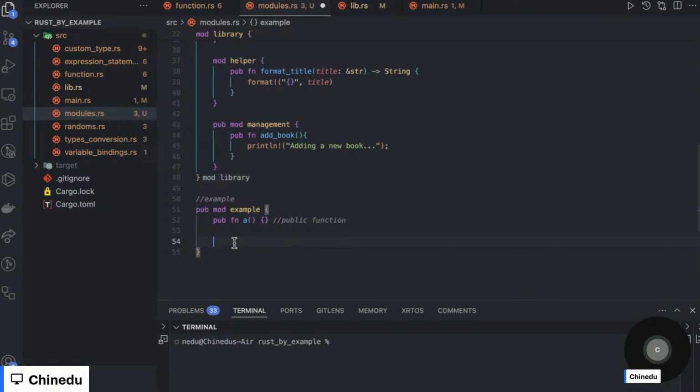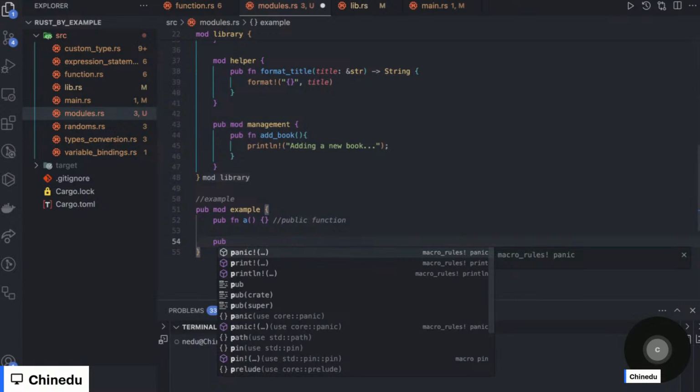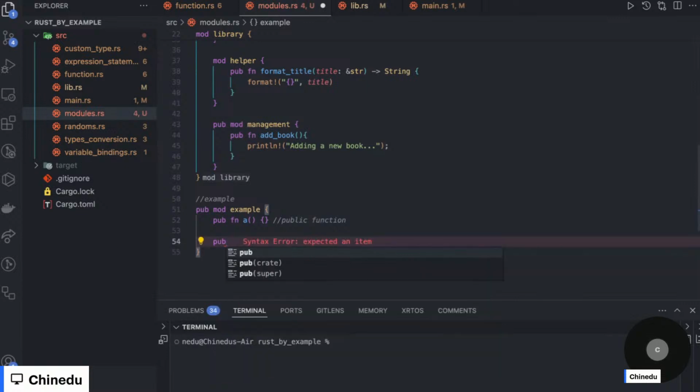If we have something like pub, and then in crate, so say we have something like pub(crate), and then here we have our function.